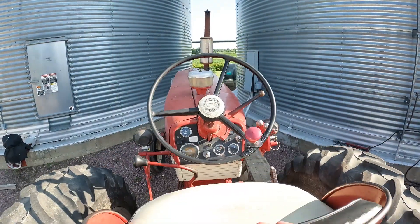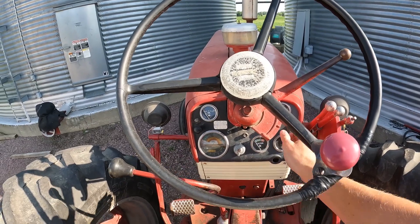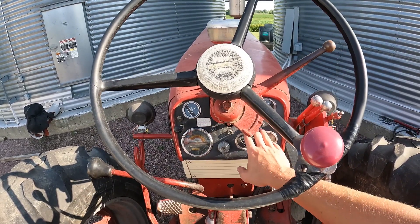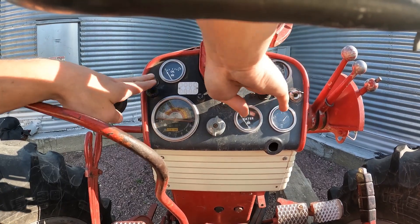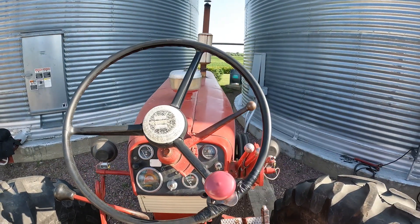Today's going to be an absolutely beautiful day — 80 degrees, nice and hot. The first truck is just pulling in and we're going to take more corn out of this 32-footer, hopefully get it down to the sweep auger today. First things first, gotta get the tractor started up. I always double check that it's in neutral even though it's been out here a couple days — pull the choke, push in the starter. There we go, got the tractor started.